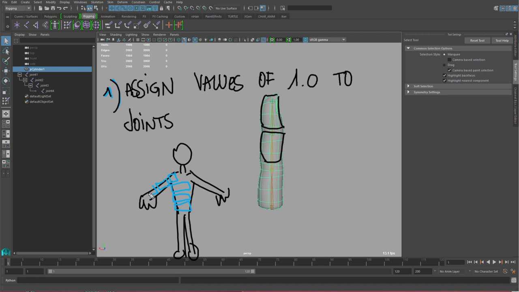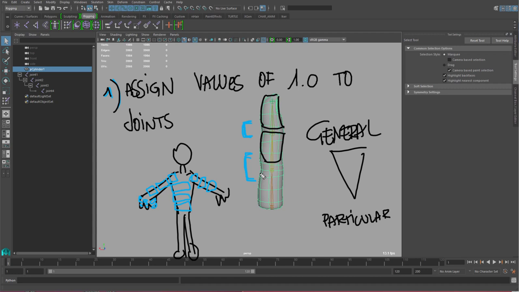Same thing. And that way what we are doing is breaking it down to smaller pieces. And this is exactly the way we want to work. We want to work from the very general, from the main parts, to the particular, to the details, to the smaller parts. So now that we have the main volumes deforming, what we need to do now is work on deforming these parts and smooth it out, put a bit more time in order for it to look nicer than it looks now.